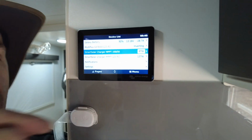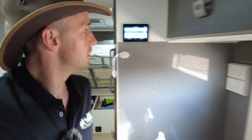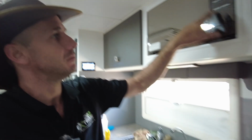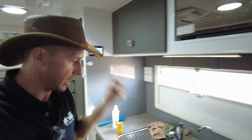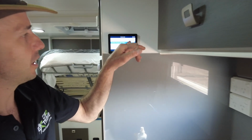And then the other one is 136 and rising, because you know it's 940 down. It's the sun's out today. We were running the air conditioner, as you can hear. And I've got a little bit of water in here. And it's as instant as that. Look, so that's an air conditioner running flat out, and we'd be pulling 140, 150 amps.